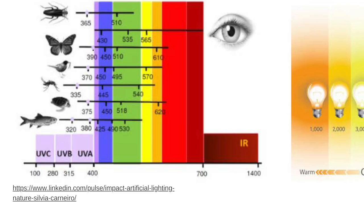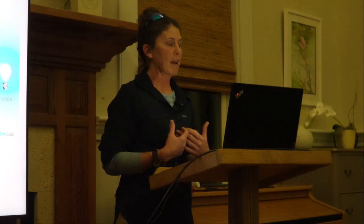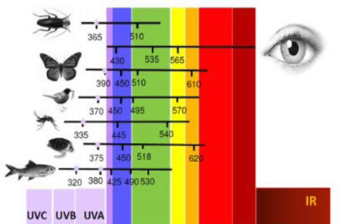you look back at the slide where it said 560 nanometers or longer, that is what this is referring to. So you can see the purple and blue column, that's like 365, 430, so those are 300 and 400 nanometers, that's your blue lights. And so you can see a lot of different animals can pick up and see that light. And then the green lights are in the 500, and when we get into the yellows and the oranges and the red, there's less animals that can kind of see that.